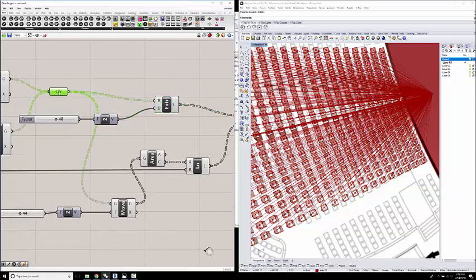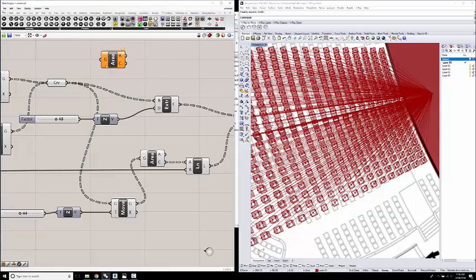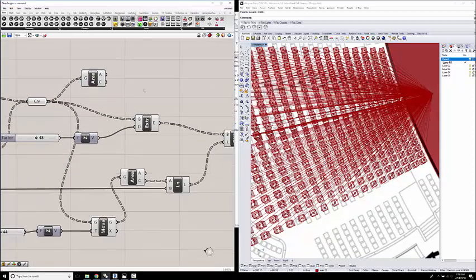So if you wanted to do that, you would just take an area component again to get those centroids, and then you could do a cylinder, which is going to require a base plane, a radius, and a length. So the base plane is the centroid of that area.